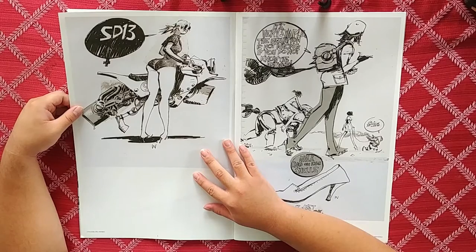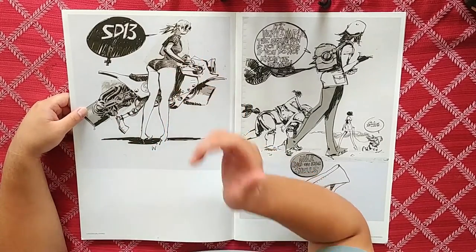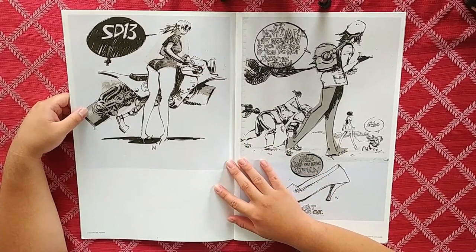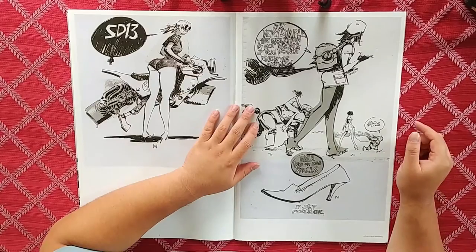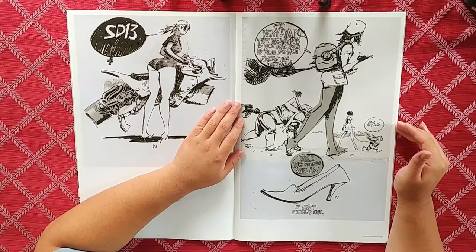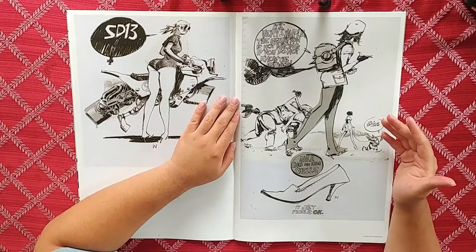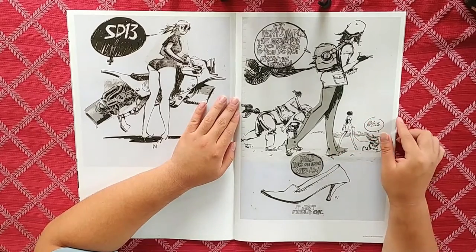We've got a beautiful woman with a bodacious booty riding what looks like a hovercraft motorcycle — a floating motorcycle. Again it's the contrast between a lot of technology versus a beautiful ass. The label says 'modern girl.' I wonder if women like Ashley Wood's work — I know there are a lot of guys who like it obviously, but I wonder how it does with women. Are there a lot of female Ashley Wood fans?